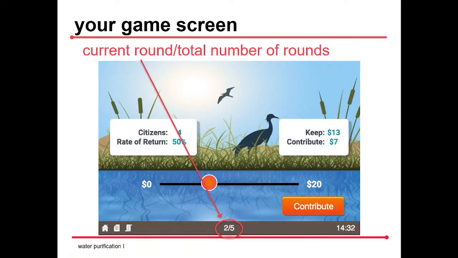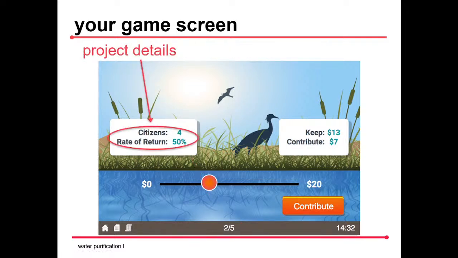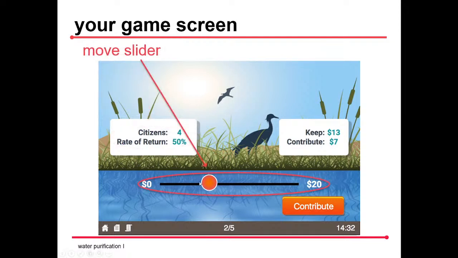At the bottom, you will see the number of rounds. I think we will play it with 10 rounds, but in this example, there are 5. We will go over these icons, but basically the main setup is the number of rounds, the number of players, and the rate of return, that extra public good feature from contributing. Then you have a slider here, so that's why a smartphone will work, but you need to interact with these sliders. If the screen is not working well, it may be a bit awkward.